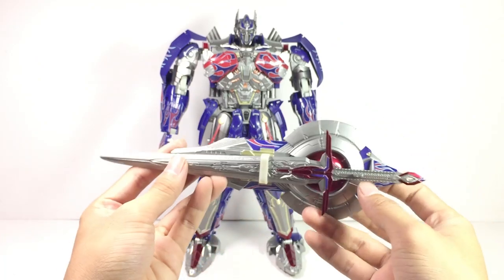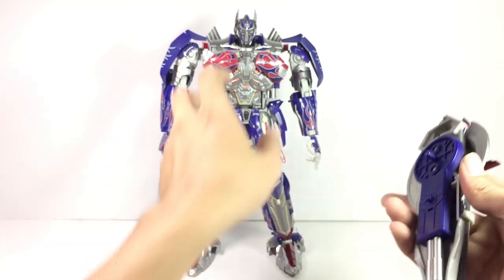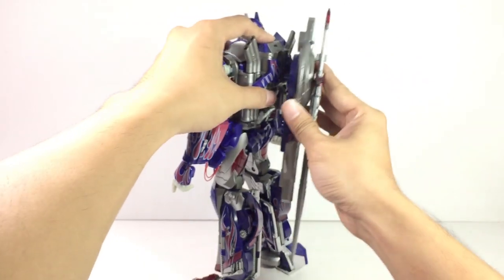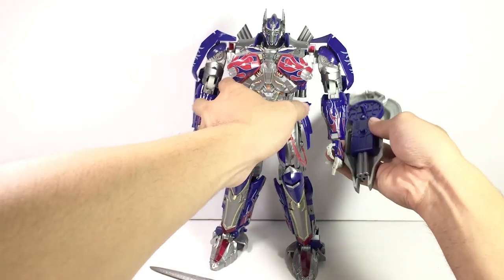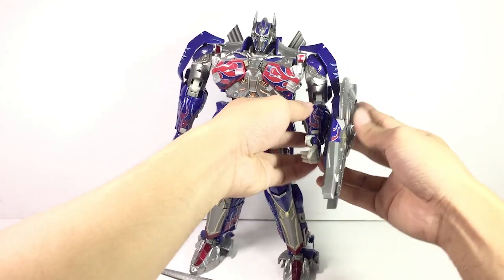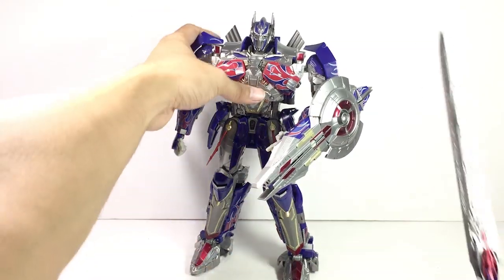This is the sword and the shield of the figure. Why it's nice inside. It can be attached like so. It can be stored on Optimus' back with the hole there. Plug it in. The shield can split open to reveal the cannon. Close it in. And there's a peg and holes in Optimus' arms. Plug it in, and he's holding his shield like so. Split open, and you get the gun. Close it. Now for the sword.